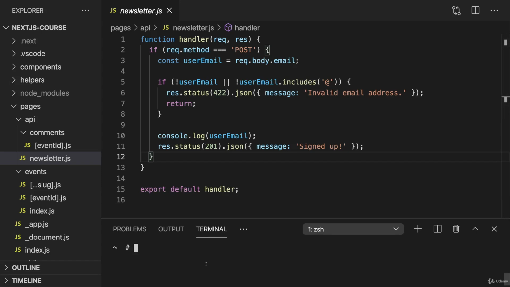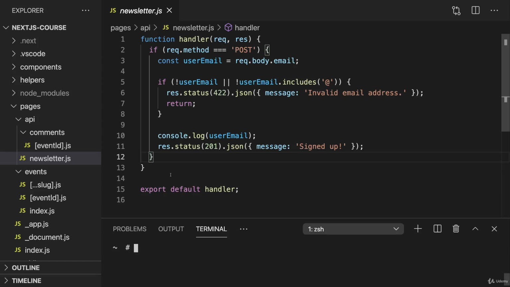And the important thing here really is that we'll use it in our server-side code. So in these API routes, we will not use this MongoDB package in any client-side code. Because A, it's not optimized for that. It might not even work there because there is a high chance that it uses Node.js APIs internally. And B, even if it does work in the browser, it would be a security issue.